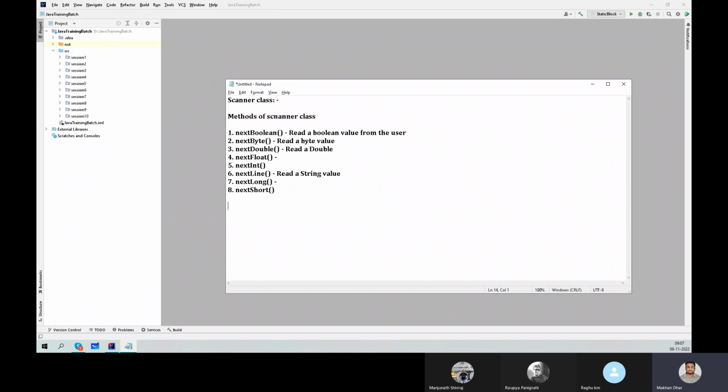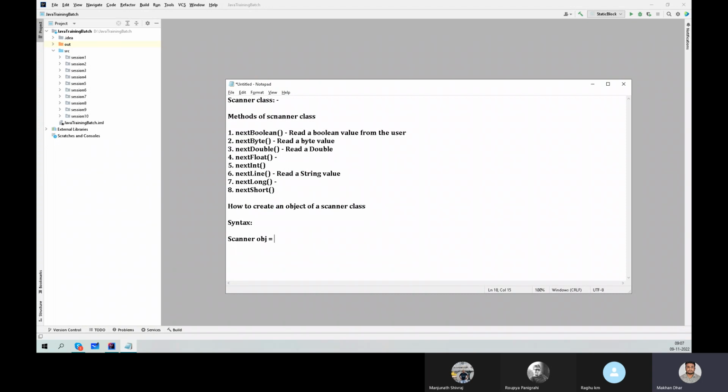So how to create an object of a Scanner class? Here is the syntax: Scanner, then you can give any object name, obj.